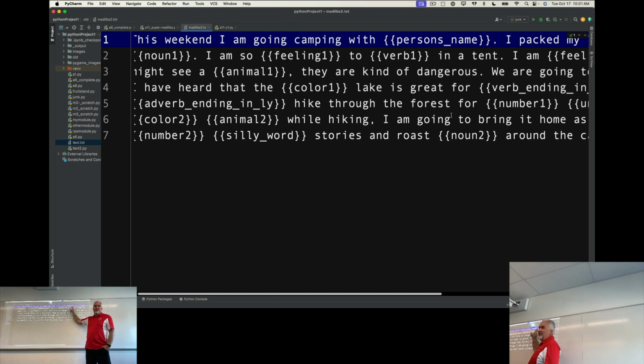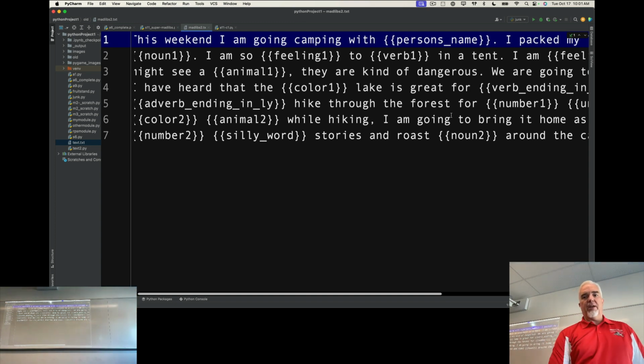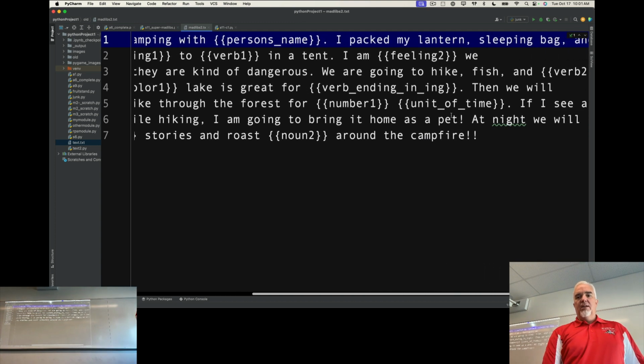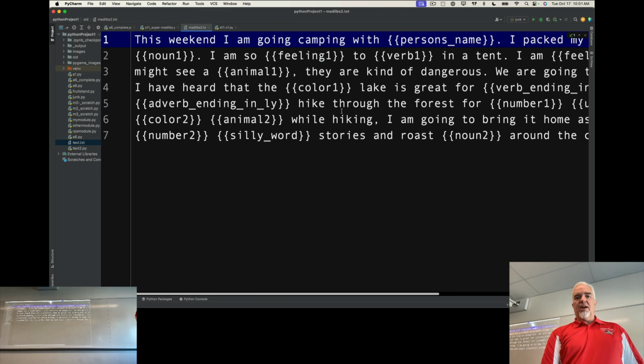That was arbitrary. I just decided that this is how I'm going to mark my fields, because I wanted something that doesn't get repeated often in text. You never see double curly braces in regular text. But I've got this little Mad Lib story, and you can see it's got the generic parts of speech in here, a feeling, a color. If there is more than one, I might use a digit, like feeling number 1 at the end, to make sure they don't get confused, because you have to have unique fields in here. You can see it's got a number of fields here.